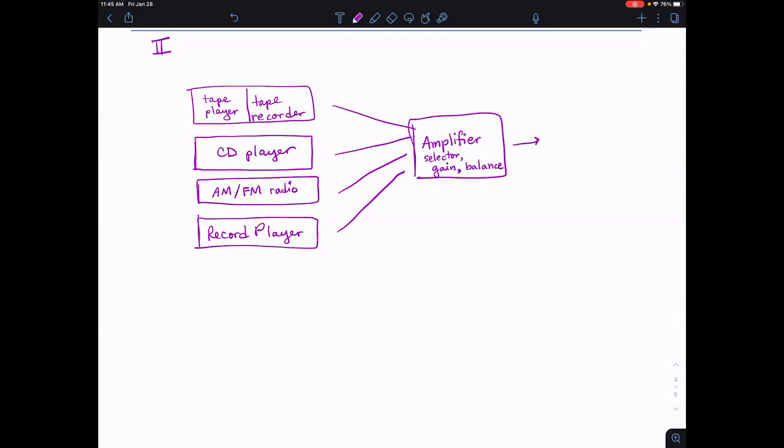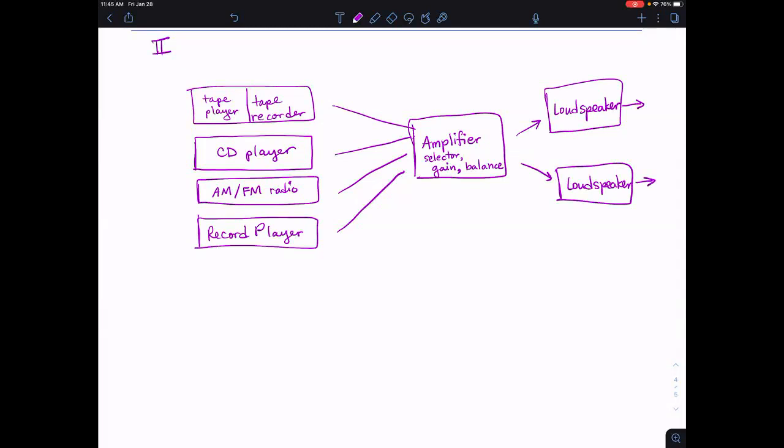Then that signal gets sent to, let's say we have a stereo system, so we'd have 2 loudspeakers. And the loudspeakers would then generate the acoustical signal, the sound.